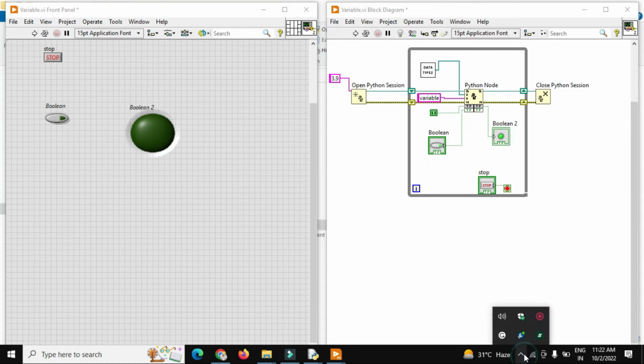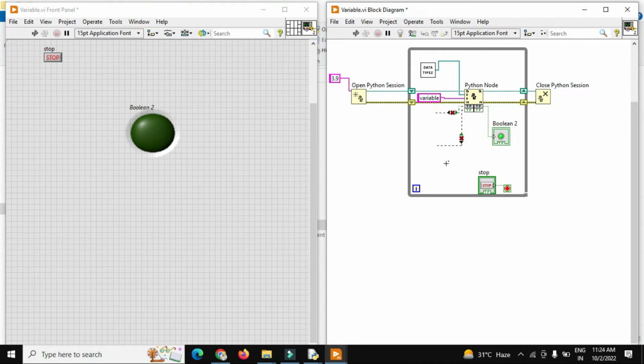Now if you want to work with another data type, I just delete this. Till now I worked with float variable, after that integer, then Boolean, then string.